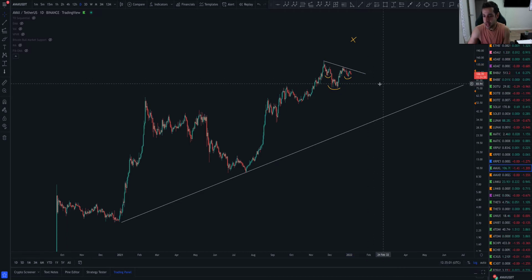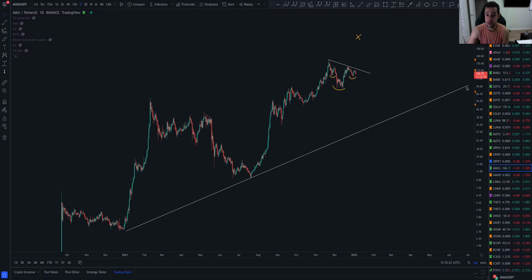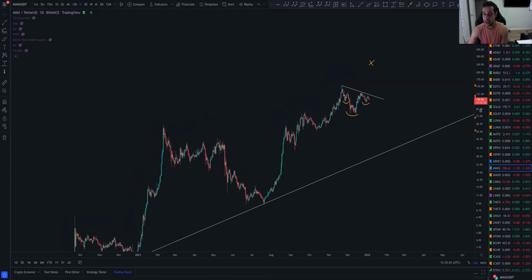But like I said, areas of value for me are around that $75, where we can see previous support come in, and then anything below that I'll be looking at 60 or 40. Don't think that prices can't grind down to 65, 60, 50% down, especially if the market really decides to take a move to the downside. So just bear that in mind.